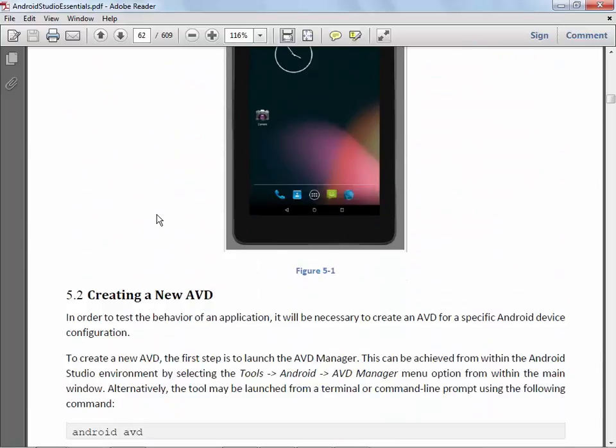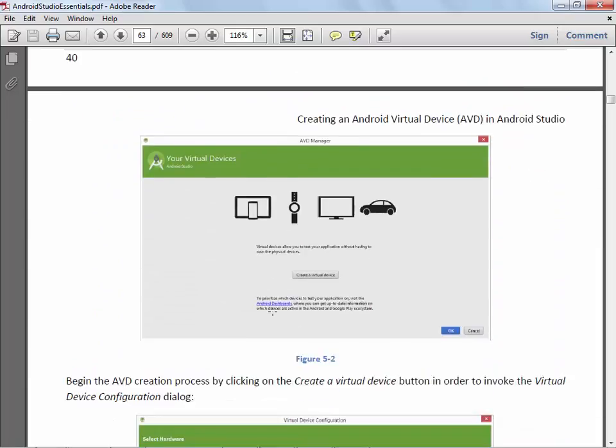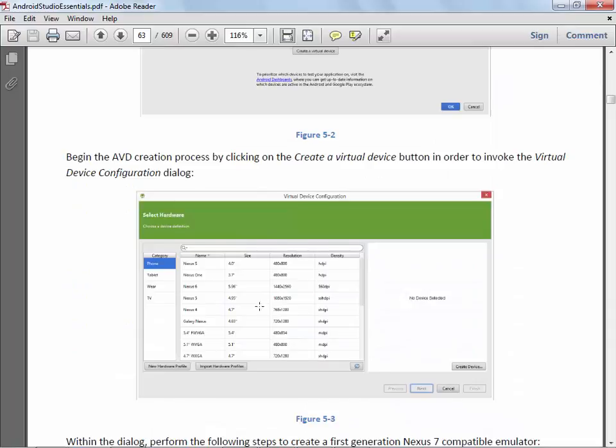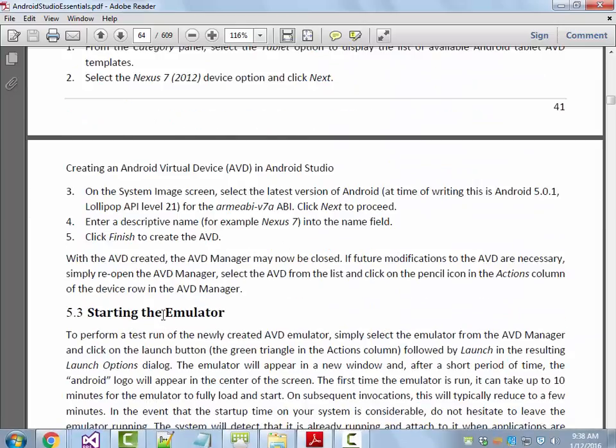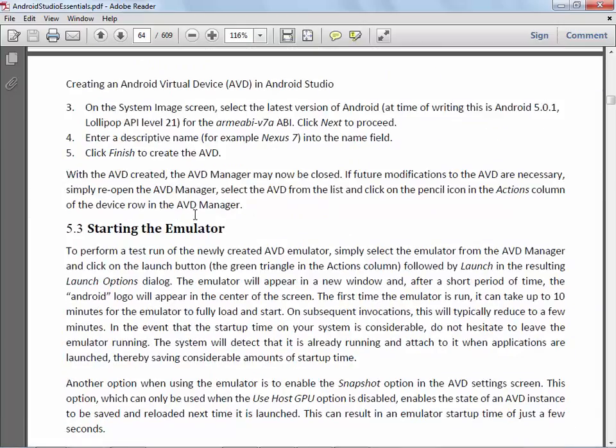And what I found was, after following all the steps, and I've done this in earlier lectures where I followed all of these steps, I was able to create the emulator. However, when I tried to start the emulator, it told me I didn't have enough room on the system. All right, so there appears to be some kind of a problem with creating an emulator in Android Studio and running it in Android Studio.